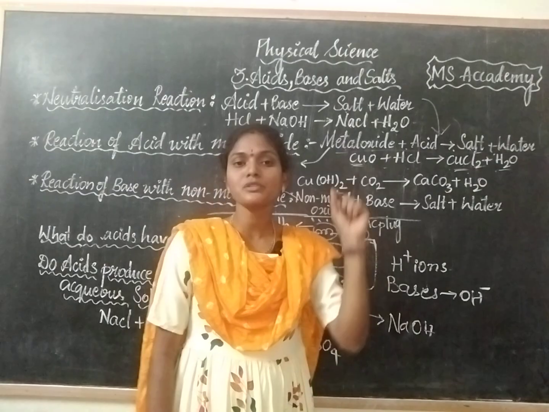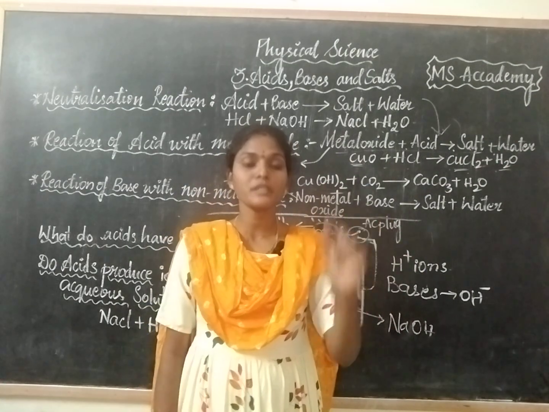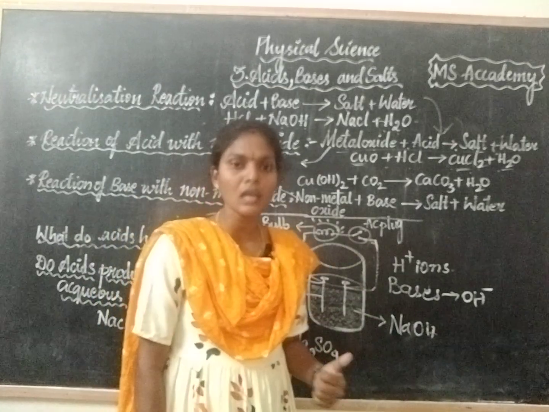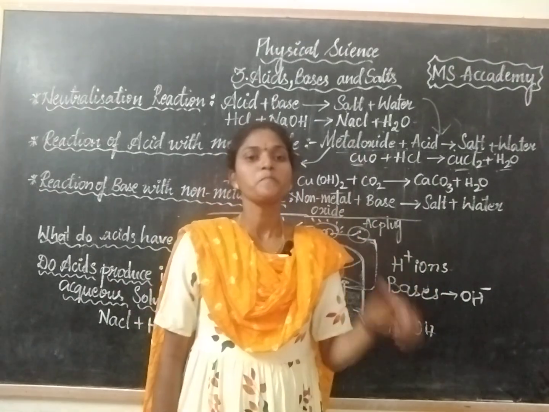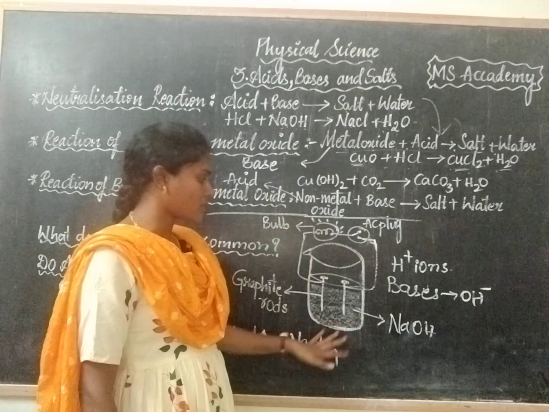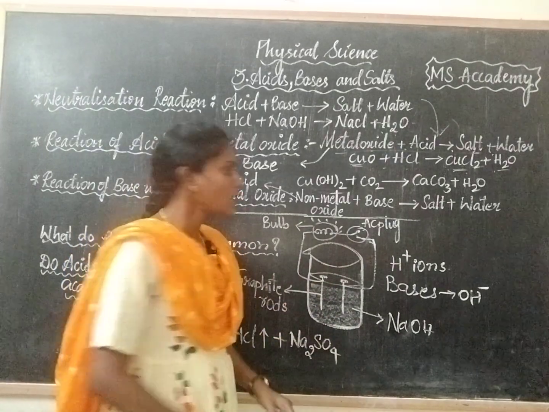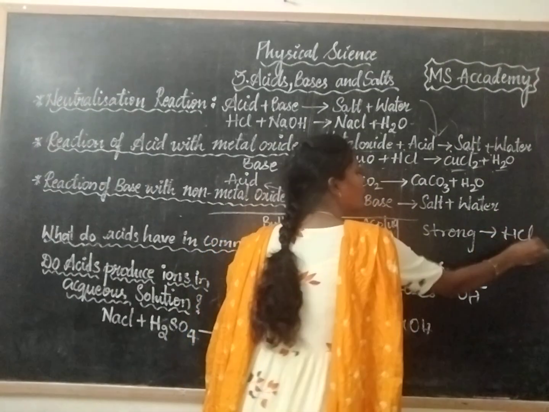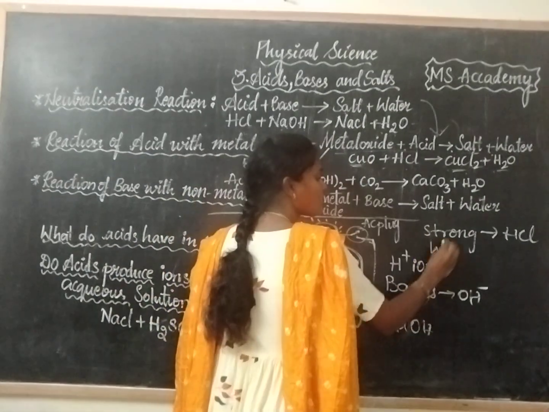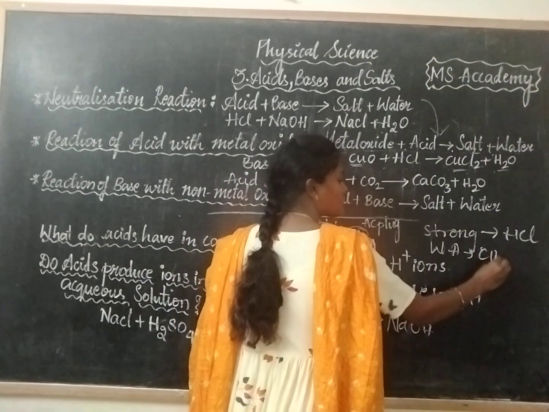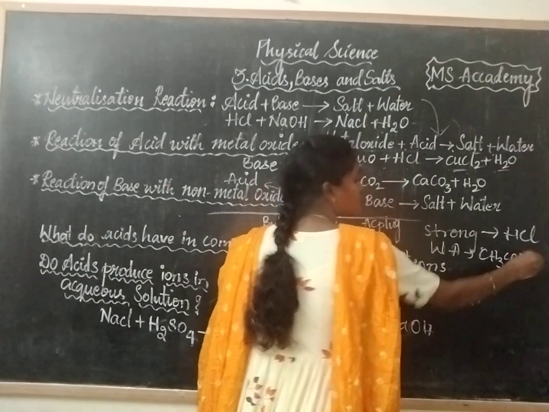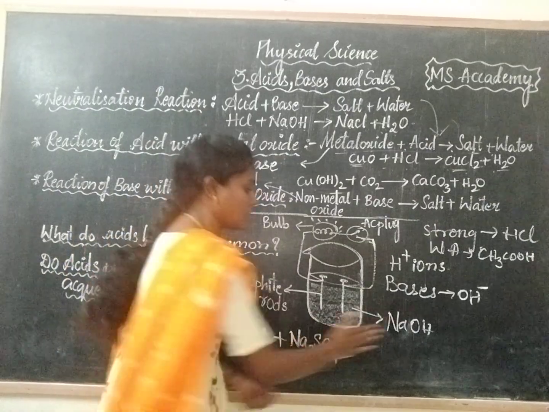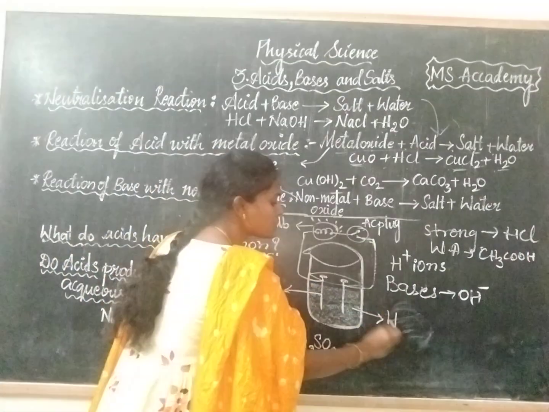And the third, the same activity can be asked: which one is a strong acid and which one is a weak acid. So the same activity we can do here to say whether the substance is a strong acid or a weak acid. For that, let us take the same apparatus, but here I am taking one strong acid, let us assume HCl. We all know that HCl is a strong acid. And let us take one weak acid, acetic acid, CH3COOH. Now I have taken the same apparatus. First I am taking HCl in this beaker.